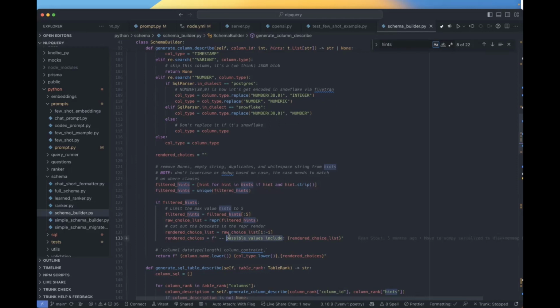Yeah, Mike's got it there. So you'd say name, text, and then a comma, and then in an SQL comment, you'd say possible values include, and then you'd render these string matches. I'll talk about that in a second, but these matching row values are what it needed to know.